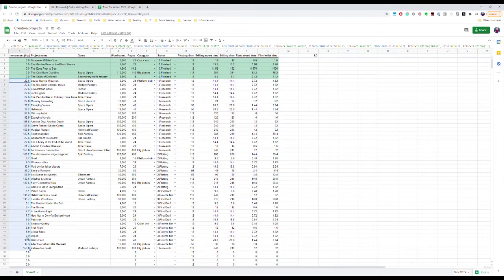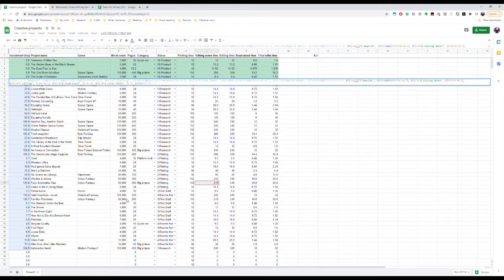And that's calculated based on the amounts estimated over here in these columns.